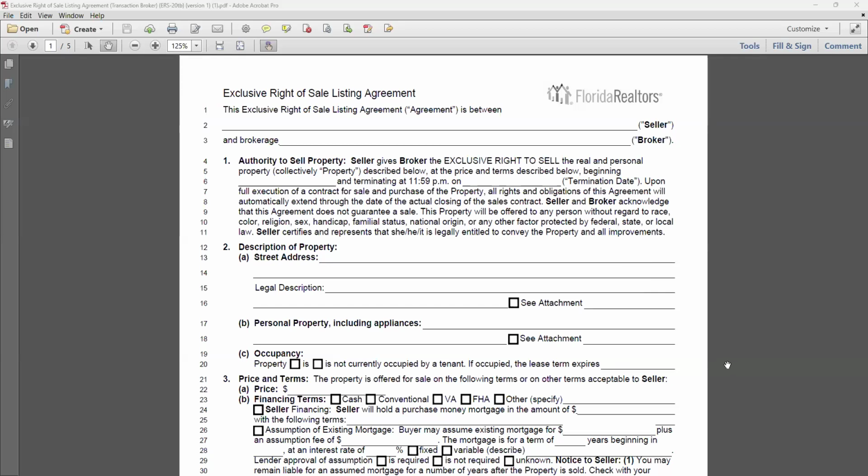One of the first things that I try to tell everyone on this training is that this is one of the easiest forms or agreements you're going to fill out. It used to be 4 pages, and now it's a whopping 5 pages. Now compare that to the as-is agreement. That's significantly more, and we are going to be doing training on that area as well. But this should not stress anybody out.